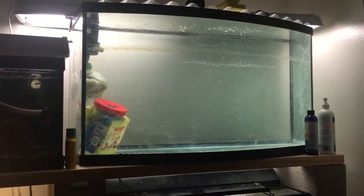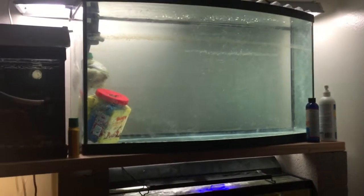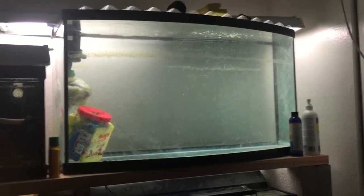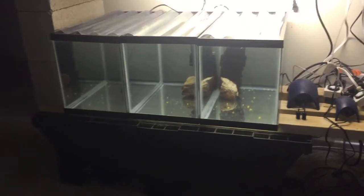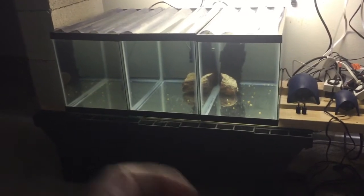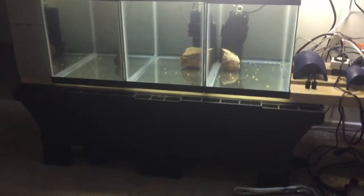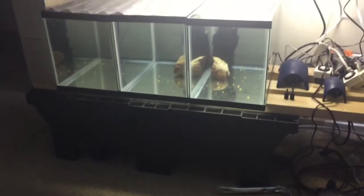But for right now, I just want to get all this media cycled. There's some in here that's already cycled, mixed in with some that's not. And then we're also going to use that in these 3 tanks. So we're going to build little ones for these, something small that I'll be able to use an air bubbler on. You can see the ones that we built the other day, the sponge filters in there. So those are still cycling.